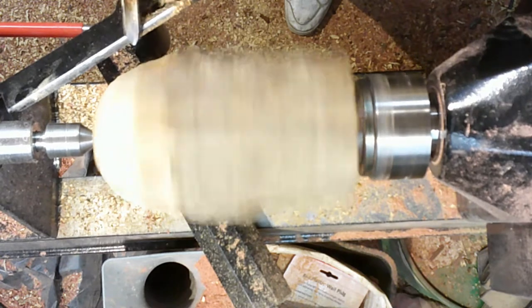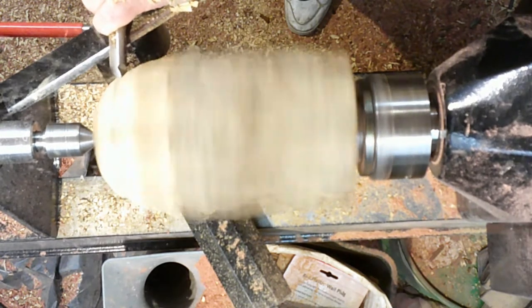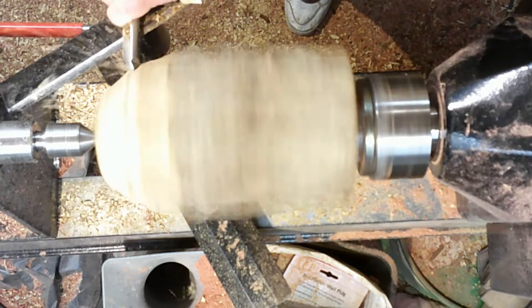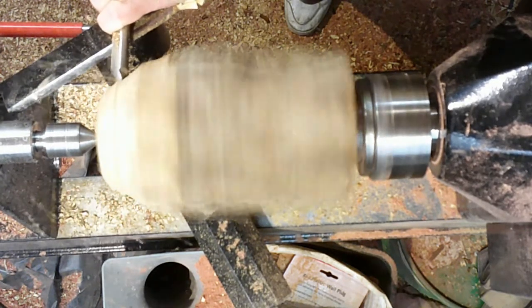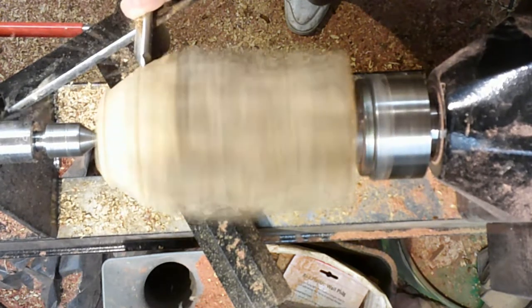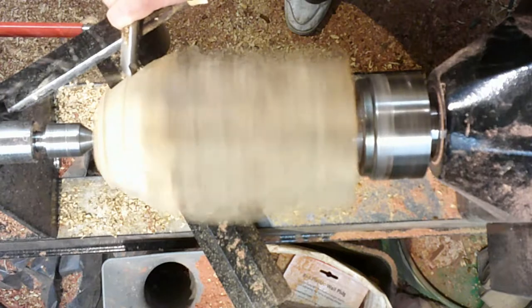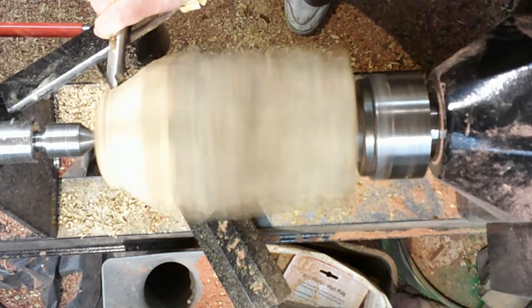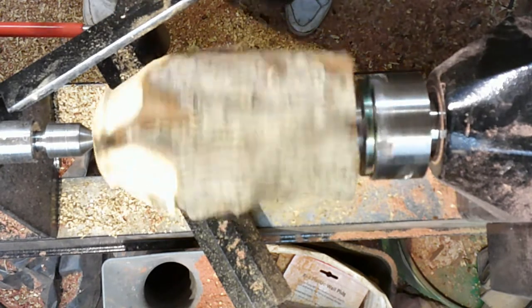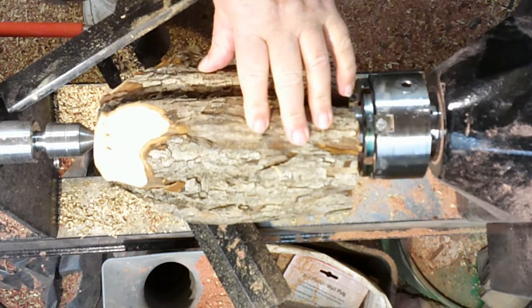I did start originally with the idea that I was going to put the base of the vase on the right as you look at it, and the top of the vase on the left. But as I was turning it around, the better wood was on the left. So I very quickly revised this, and I'm just going to turn a tenon on the left of the picture, and I will reverse that round.